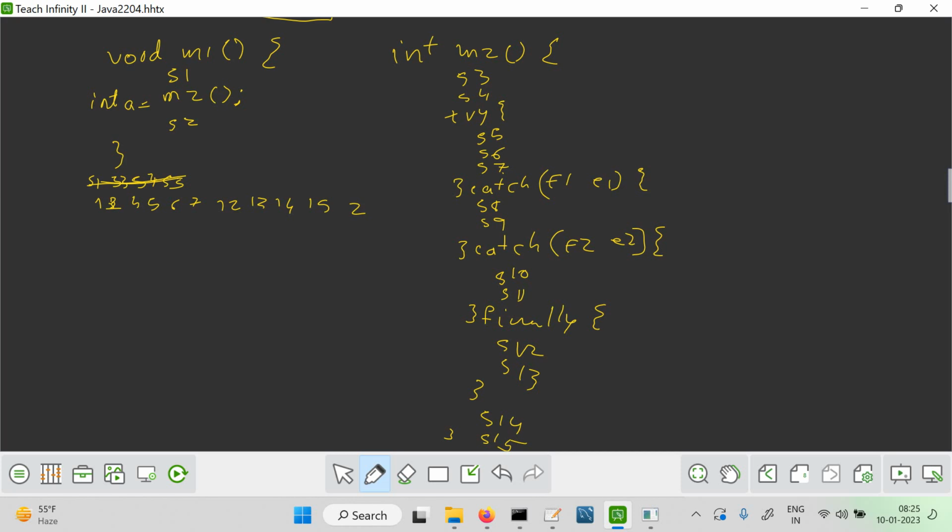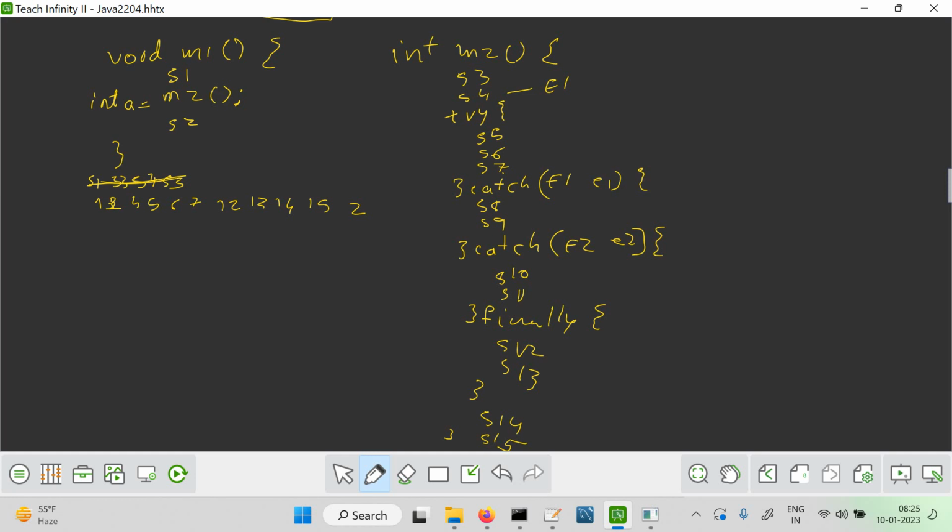Now what would happen if error E1 occurs at S4? We have error E1 here. What gets executed? S1, then S3, S4 has failed.